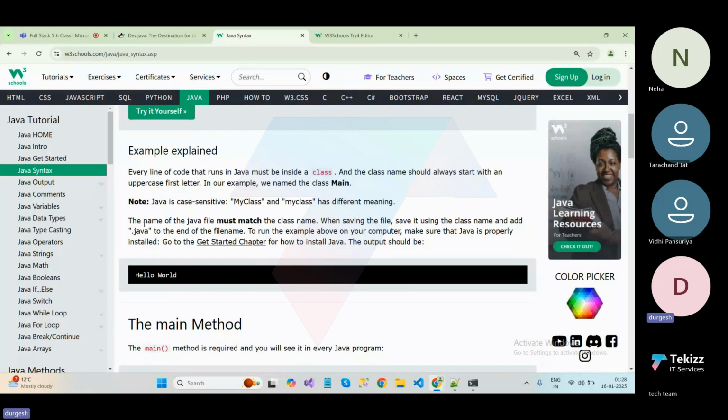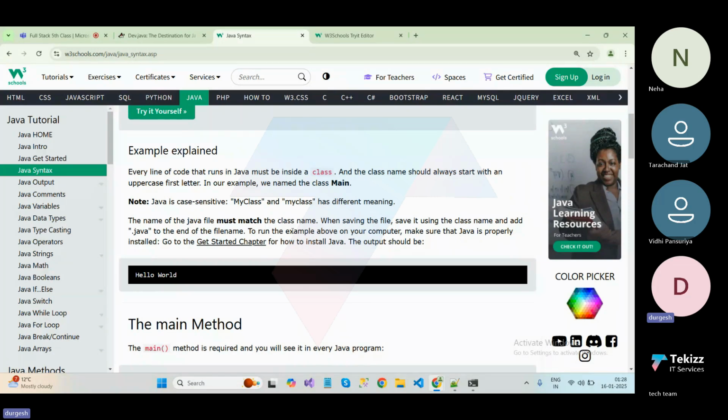The name of the Java file must match the class name. Just like here, we made a Java program with the class name A, then we saved this file as A.java, the file name the same as the class name. When saving the file, save it using the class name and add .java to the end of the file name.